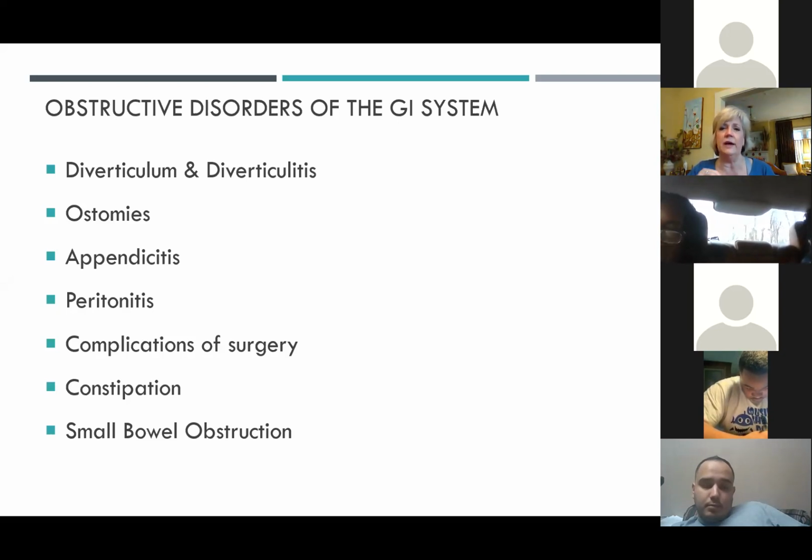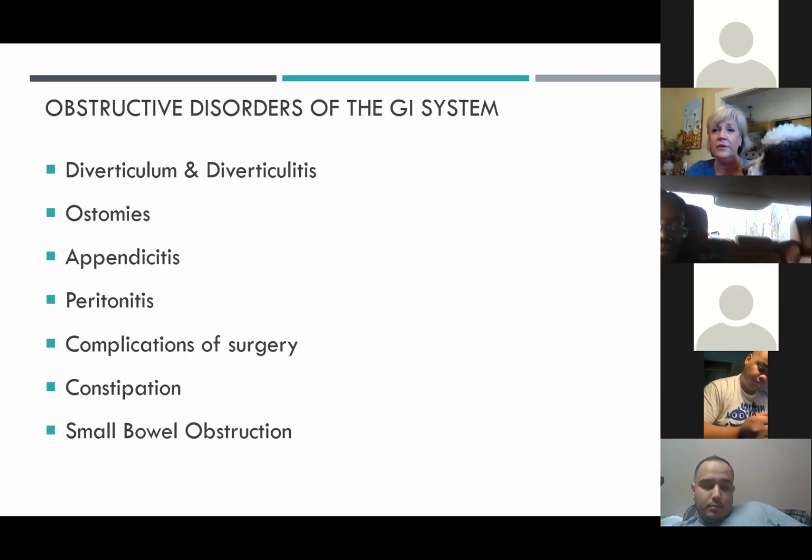So make sure that your stoma is nice cherry red, and that usually indicates good perfusion. If you have that and your patient is fresh out of surgery, then we're just going to document those findings. We're not going to call the doctor to tell him something's normal. We're going to call the doctor when something's abnormal, correct? Okay. All right, so ostomy.